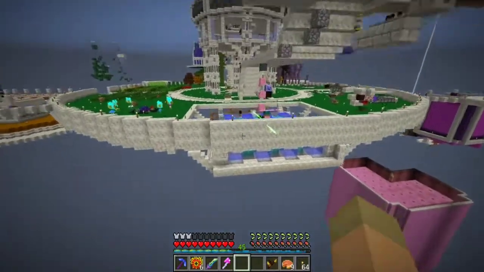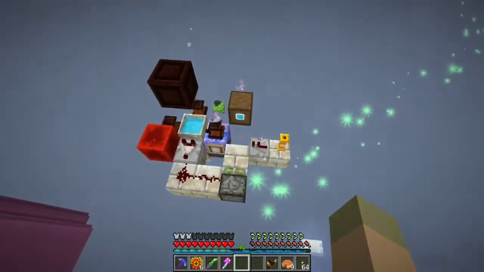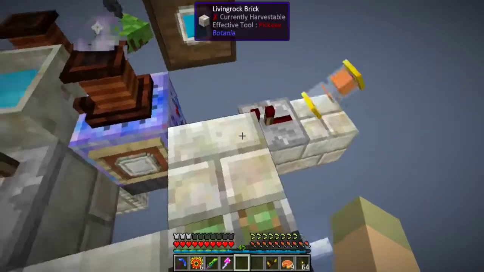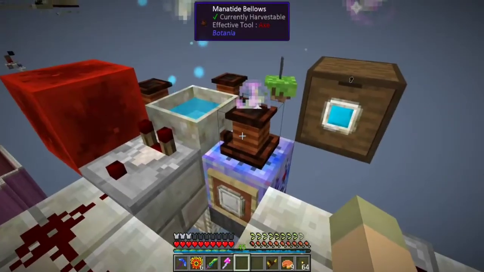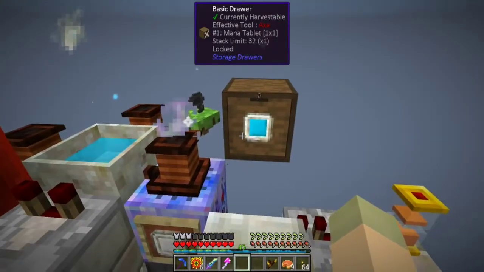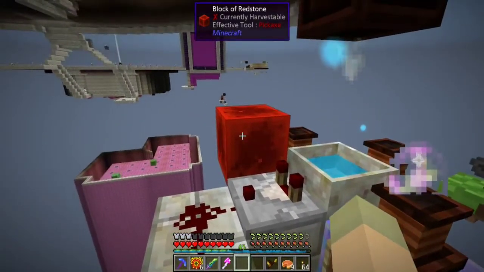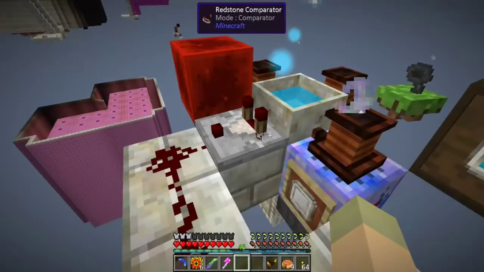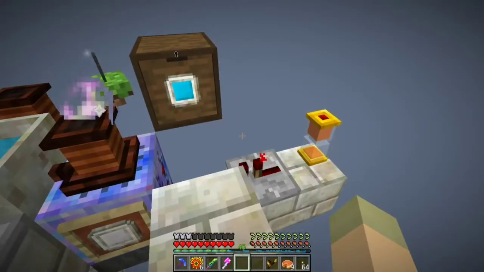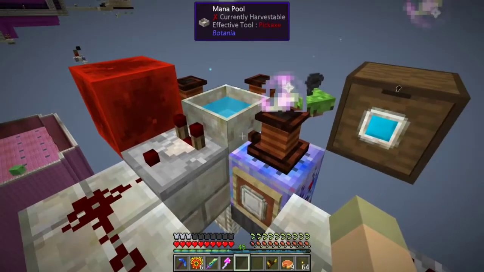Anyway, the other thing I did, which I should show you real quick, Anima, this is the opposite system here. These are mana filling stations. This one's from our hydrangeas, and it's exactly the same except it's not inverted. I've got the Manatide Bellows so that it cleans this out quickly. And yeah, it's the exact same setup as the others. It does have the block of redstone here to compare the signal, so it only requests an empty tablet when this is full. So there you go. There's our system. Yep, even with bellows.